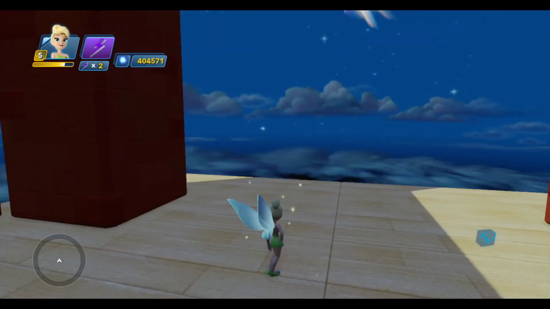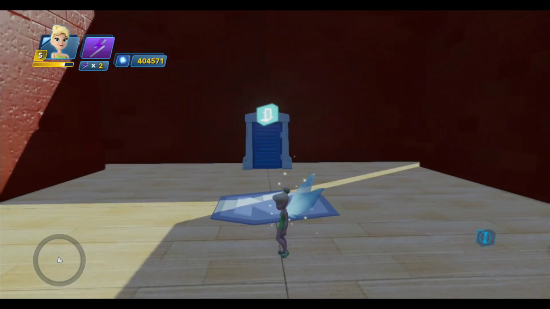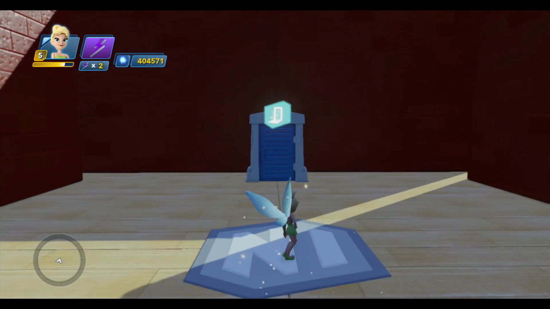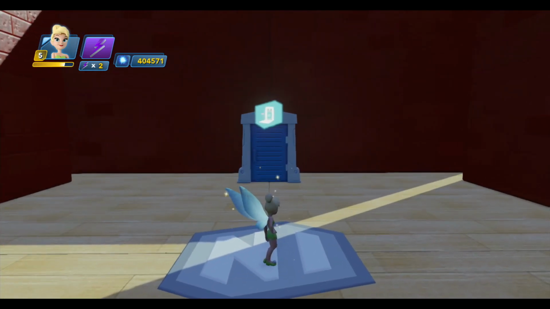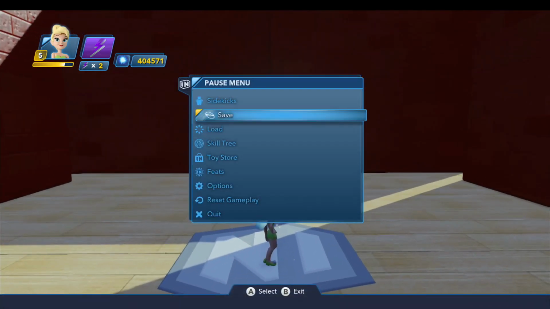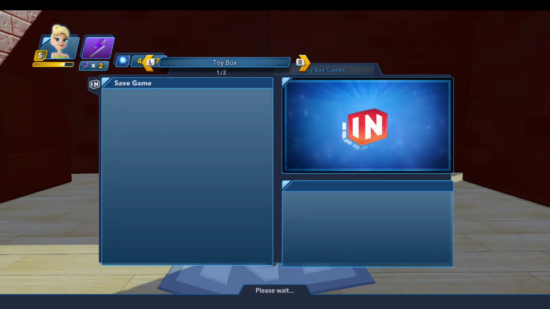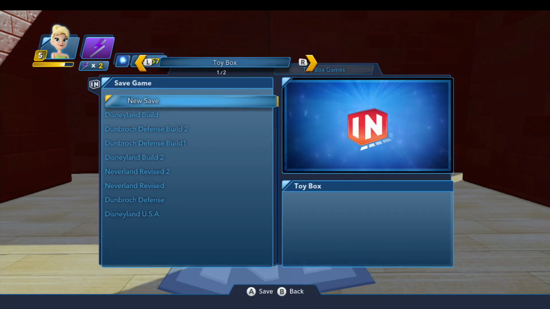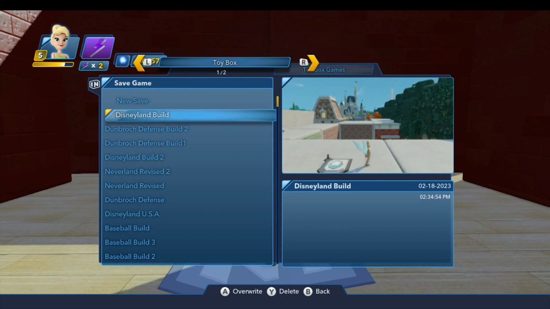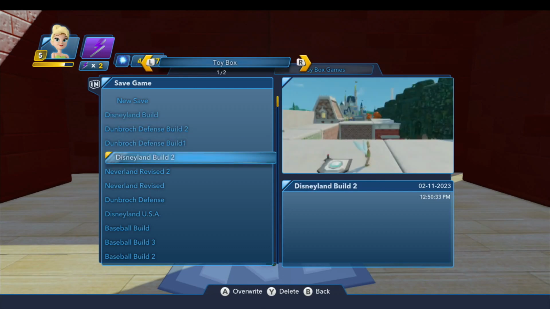At this point, we are ready to bring the interior toys out. Before we do that though, let's go ahead and save our game. I had loaded up Disneyland Build 1. Again, I keep two backups that I alternate between. This is the one I loaded, so I'm going to save to Disneyland Build 2.